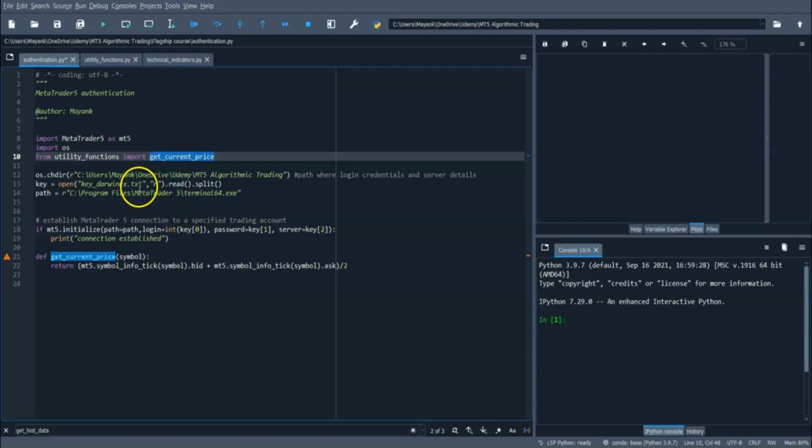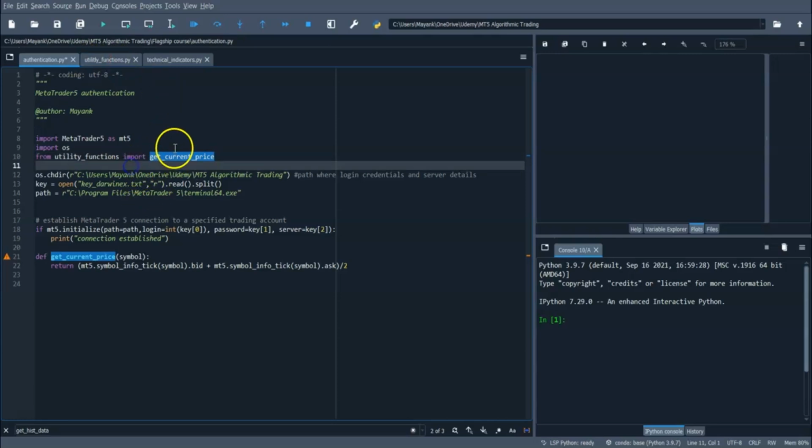This is basic Python. If you have worked with multiple Python scripts, you would know what I'm talking about. So just be mindful of that. I'm going to share the technical indicators and utility function scripts as well in the resources section, so don't worry about that. But that is how I'm going to structure this backtest. I'm going to import all the functions that I need, and in this backtesting code, we are only going to have the backtesting.